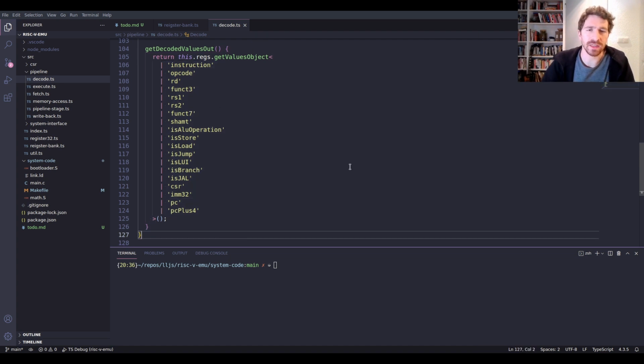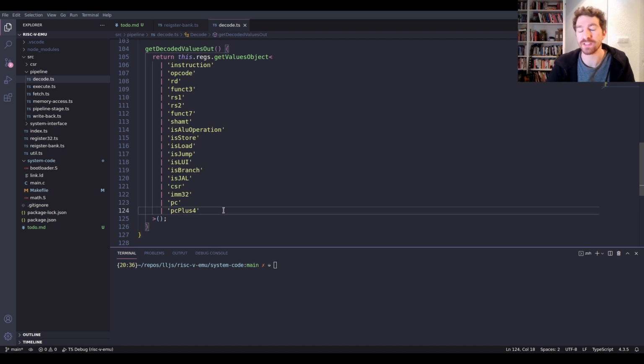This is a bit of a weird bit of TypeScript, because it's kind of going around the type system. It's forcing the type system to say that the object has these keys in it, and it does have these keys, but it just means that we could also put something that isn't there, like this isn't a key.